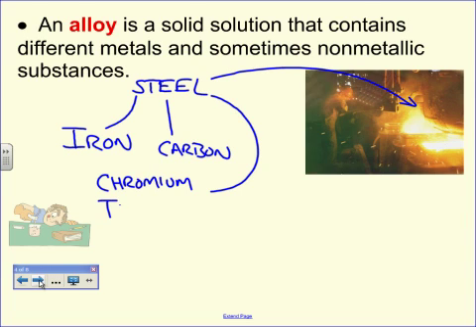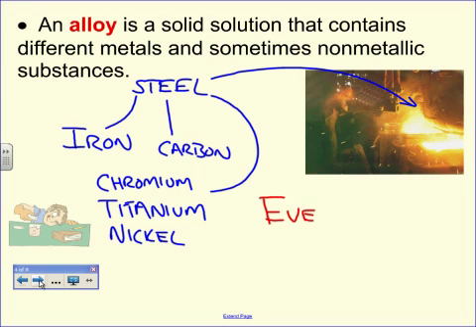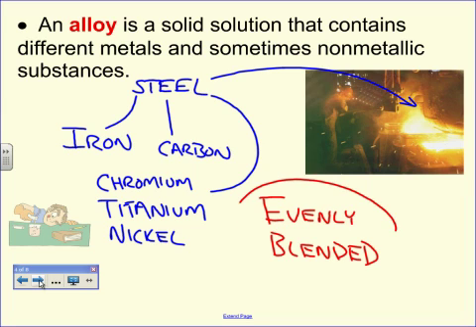Surgical steel or stainless steel tends to have chromium in it. There are types of steel that might have titanium in them. Some other types of steel have nickel in them. And they're all solutions because you mix all the metals together at high temperatures like they have in the smelting pot here, and then they're evenly blended, and so that makes them a solution or a homogeneous mixture. Homogeneous mixture and solution mean the same thing. And this is what's popping up in the notes here. Just remember, the key word for homogeneous or for solution is that everything has to be pretty evenly blended together.